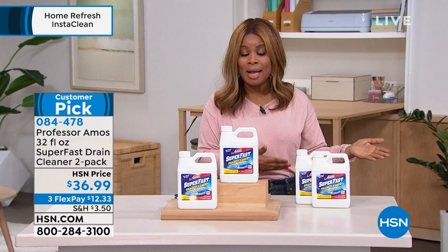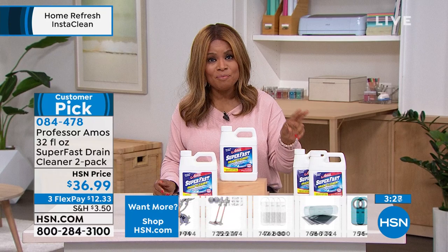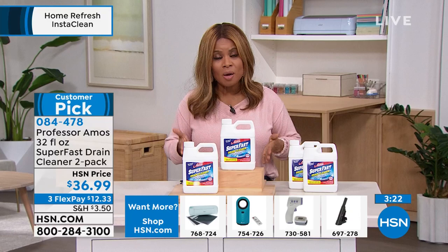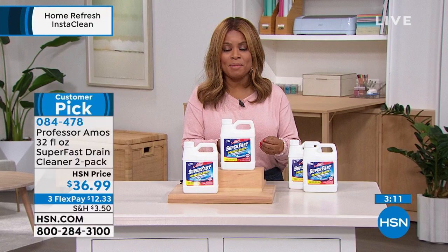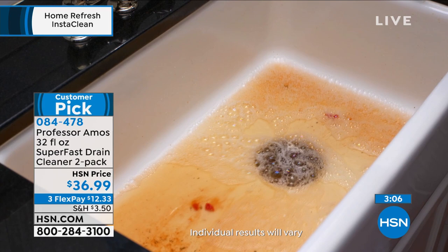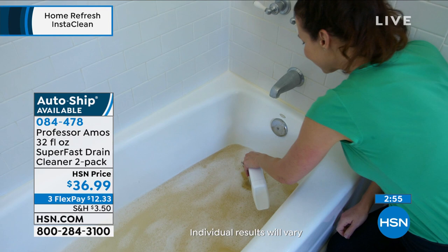We started with our InstaClean Today's Special, which is our multi-cleaner. We showed you the TriBurst light. And now it's about something none of us can avoid — if you're living in a home, there are pipes, and eventually there will be a slow drain. It could be in the bathroom sink, shower, or bathtub. What do you do when it happens? And it's not a matter of if — it always happens at the wrong time. Check out that blue banner: it says customer pick. Read the reviews yourself — you want that water to go down those drains without hesitation.